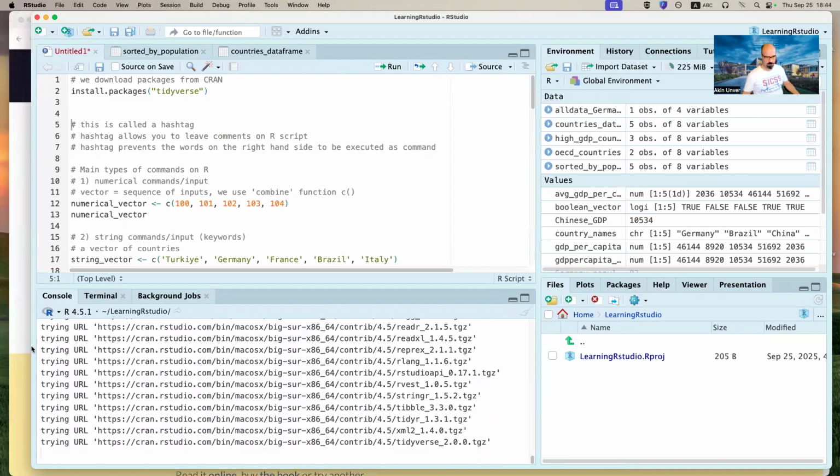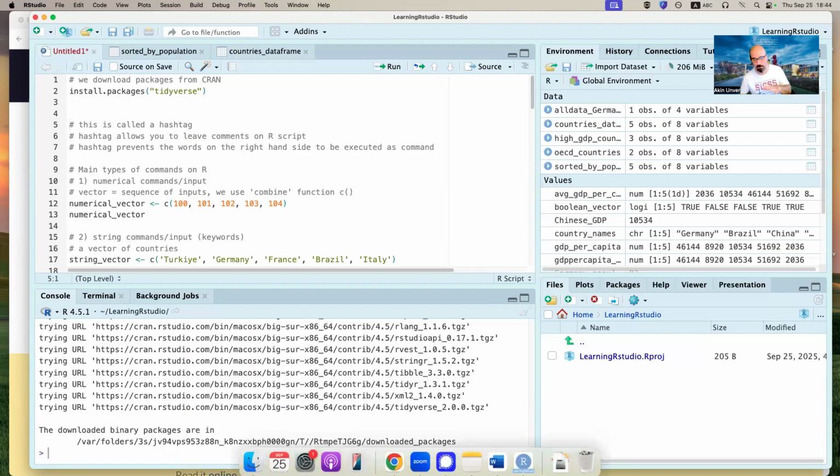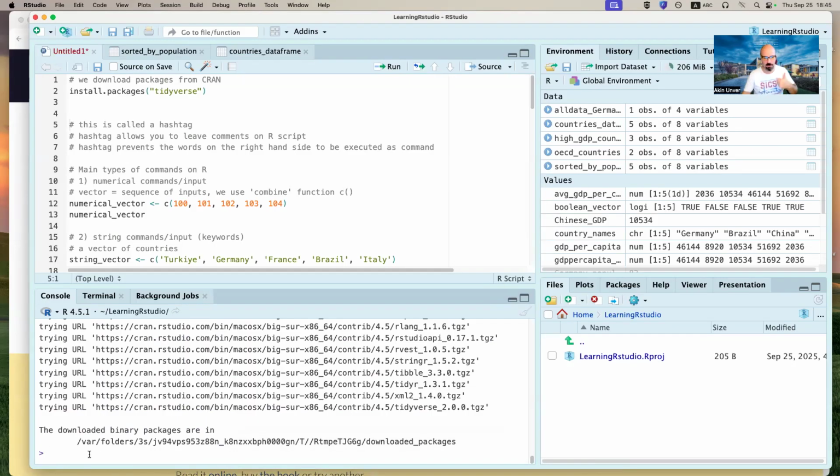So now it is still continuing. One thing again for newcomers to programming: if you're seeing this smaller than sign, good. If you're not seeing this, it means that R is working on something else. It's either processing, or it got stuck, or doing another operation. Best thing, if you're not seeing this, don't do anything. Wait for R to complete its operations. If you're seeing this and the blinking cursor, then everything is fine.